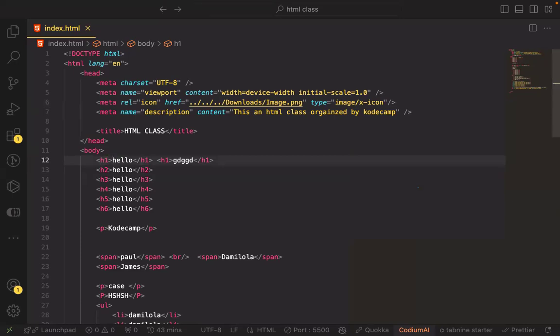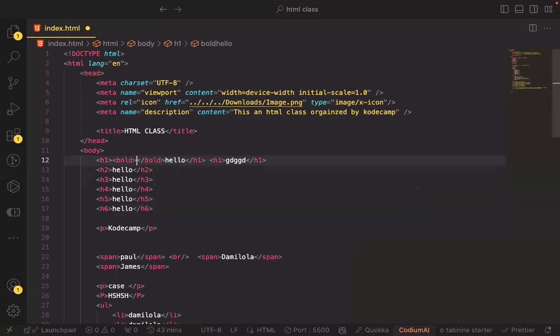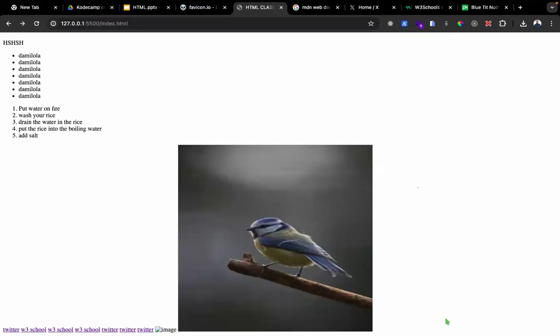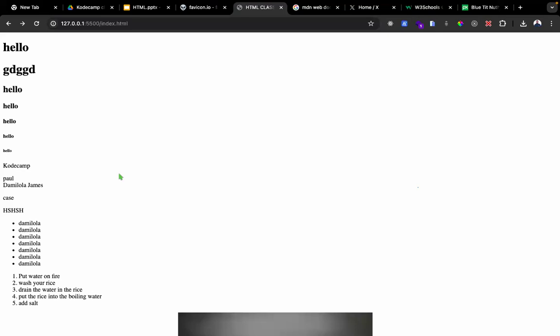So the next thing is something called bold in HTML. What it does is just the same way you have your Control B in Microsoft Word. That is what this thing is for.